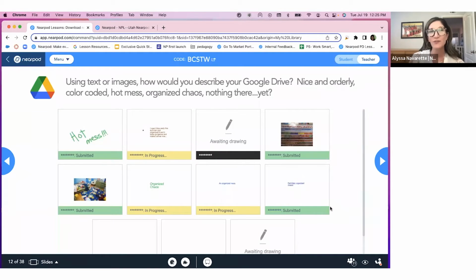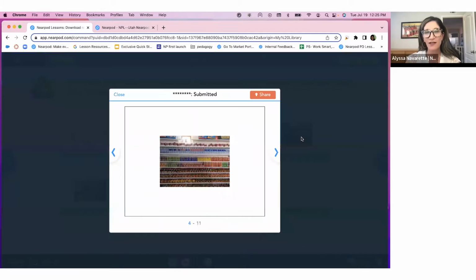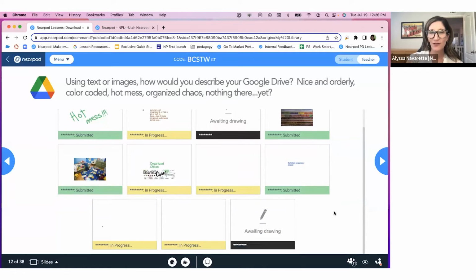You all are all over Utah. You don't know each other necessarily, but we can all relate to each other. And I'm jealous of this person right here. This person, look at you. Look at you with your organized, color-coded, nice and neat here that I'm looking at. I'll share this out with everybody in just a second, but I don't want to overtake your screen, because if I share somebody's work, it is going to take over your screen and you can't draw anymore.